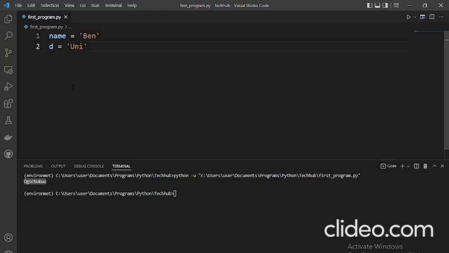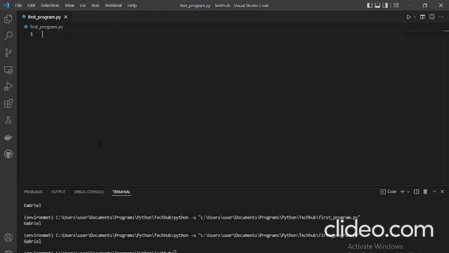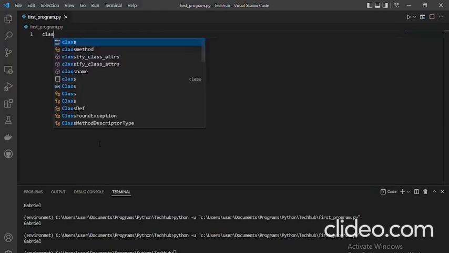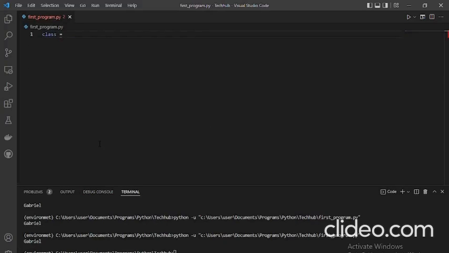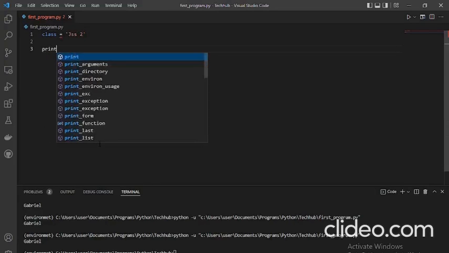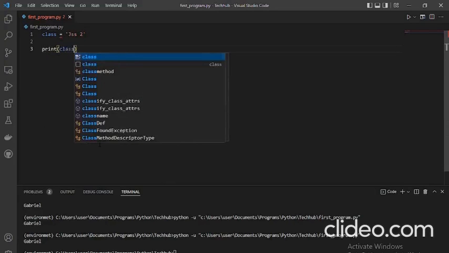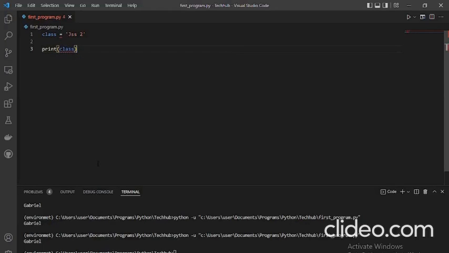If at all I wanted to say that my class is JSS2, I'm in JSS2, and I want to print class, there are a few ways I can do this. One way is just making it different by adding maybe an underscore.